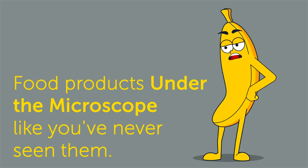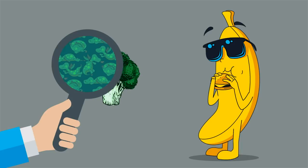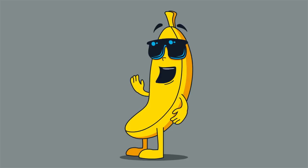Food products under the microscope like you've never seen them. Although we can't see it, we know for sure that within everything we eat there's a whole other miniature world. It might be hiding its mysteries from the naked eye until you take a microscope. With the help of this device you can finally see a magical world — the chances are high that even mother nature herself would never have thought that science would advance so far, but it has.